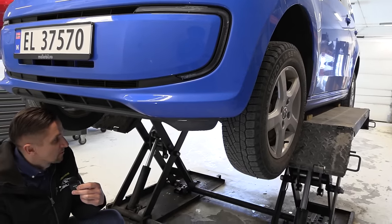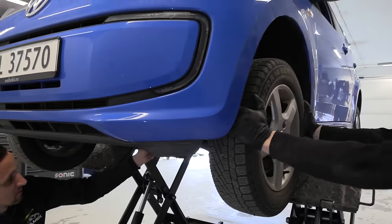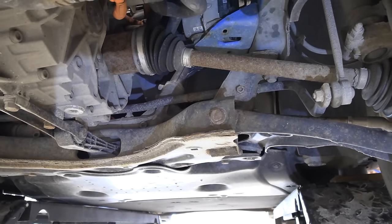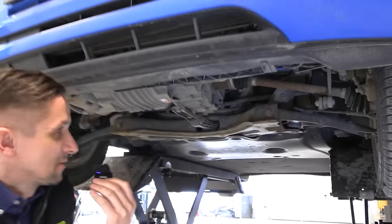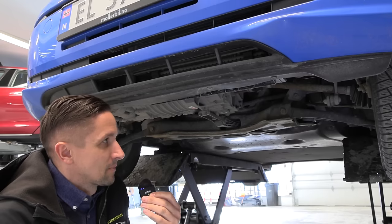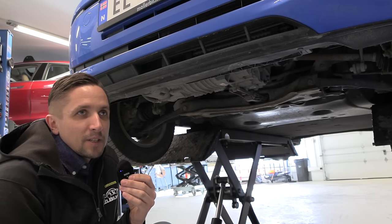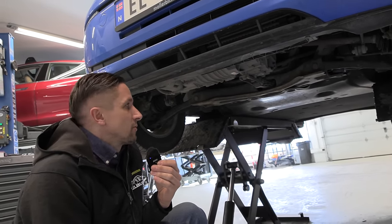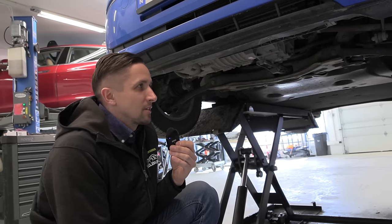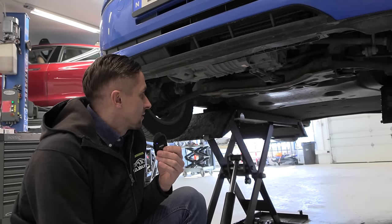We hear some noise from the steering rack - it's just beginning. There's a lift in the steering rack - you can hear a small noise inside. We think that after some time it will get bigger and bigger. I didn't notice anything - would it be a typical clunk clunk over the bumps? Yeah, something like that. We have one E-Up that we borrowed for a customer and we replaced the steering rack on ours recently. Other customers also complain about the same problem - it's some kind of known fault for those small cars.